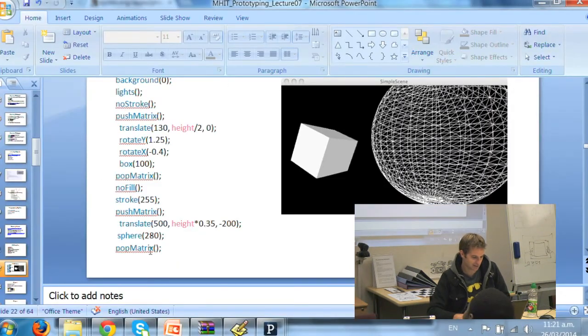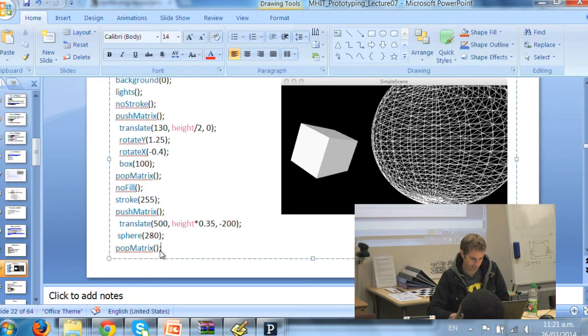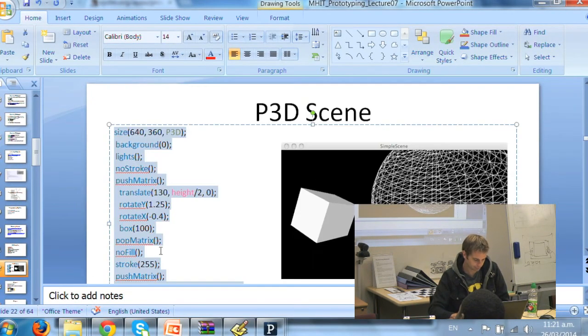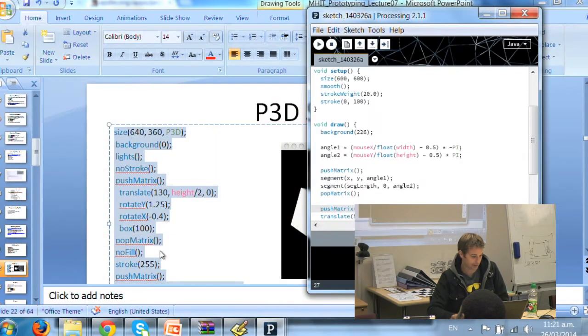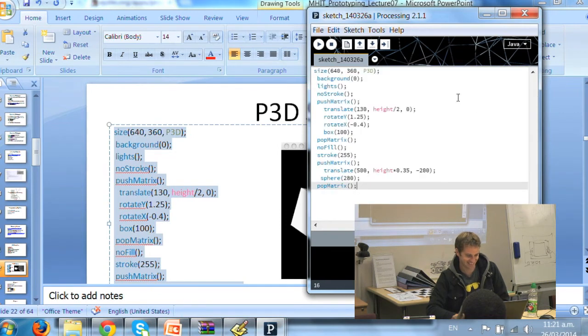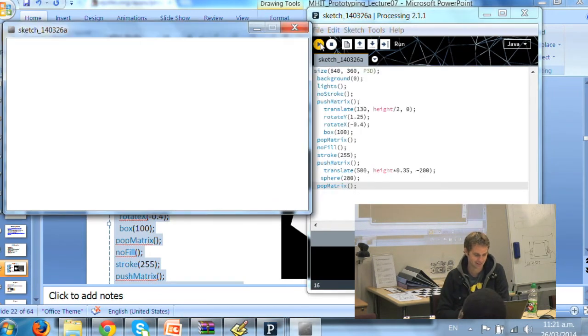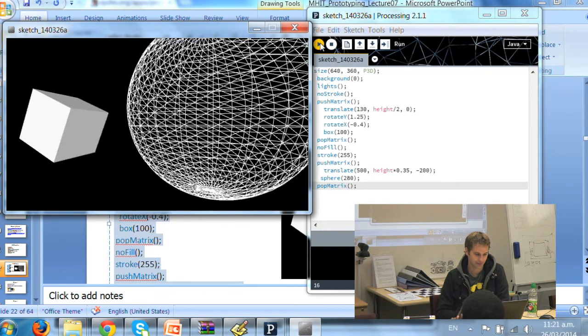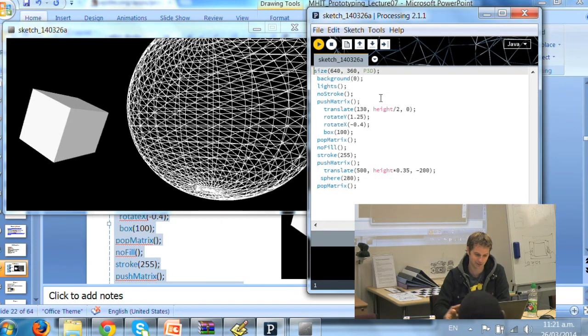So we have this scene here. And I used the copy as HTML feature to get the syntax highlighting in there. It's quite neat. So if I run this, there we go. We have a cube and a sphere. Very exciting. And all with just 1, 2, 3, 4, 5. Oh, there you go, it says at the bottom.